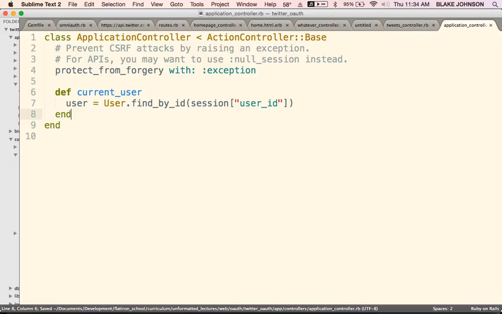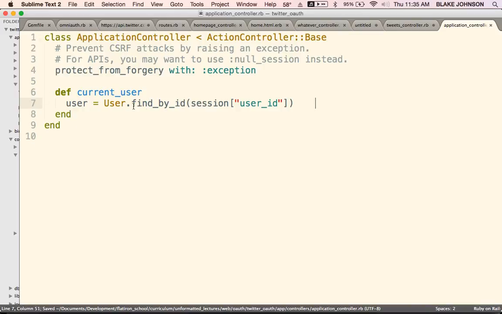That should give me a user object. Otherwise, what should we do in current_user? We could create a blank user object. For now, let's just assume somebody's logged in, and we'll deal with the case where they're not logged in in a minute.